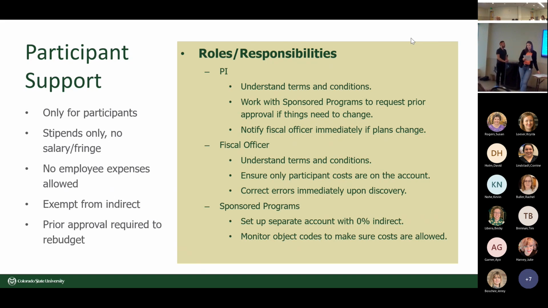So I'm going to go back for a second. I think campus has mostly got it figured out, but if you have a student who works in the dining center, and so they are an employee of CSU, but they're participating in a research experience over in engineering, you can pay them a stipend and that's okay. They are an employee of CSU, but what they're doing for your project is not an employment thing. So I think we've got that pretty well figured out when you do the stipend form, that it can help you walk through that. But I know it can often be confusing because they truly are an employee.